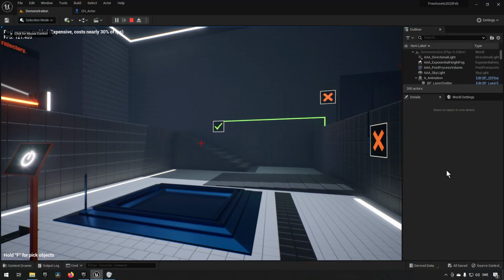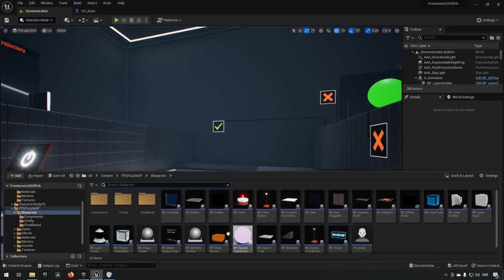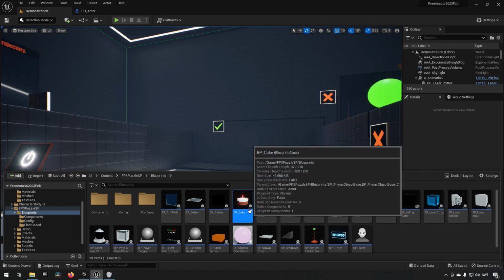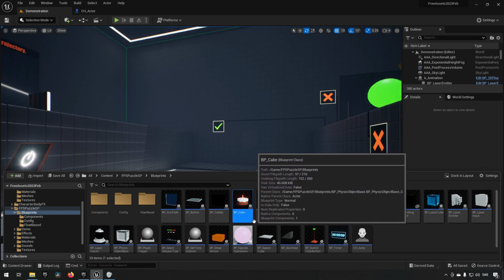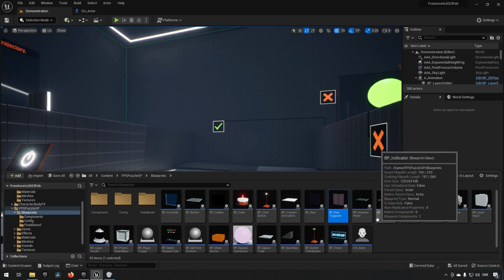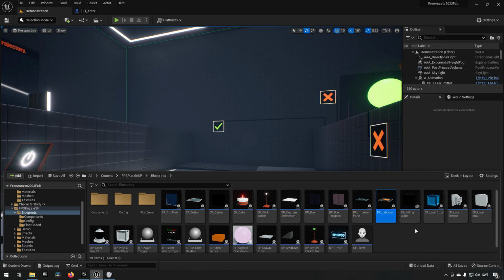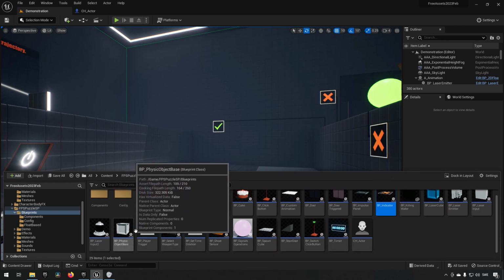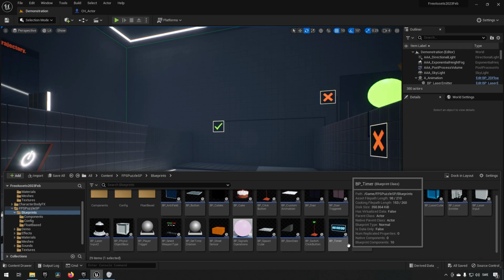And if we go and check, we can see that the pack consists of a folder called Blueprints. And here you have the sort of puzzle components that they have created for you. So you have an anti-field, you have buttons, you have cables, you have a cake, which is probably why it's Portal inspired. Click buttons, animations, doors, impulse panels, indicators, laser tubes, laser emitters, inputs. You see, there's a bunch of different things here.